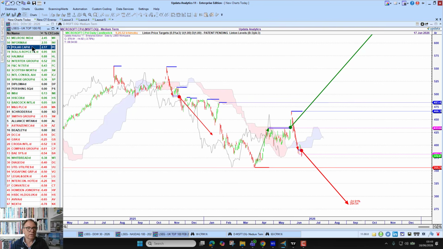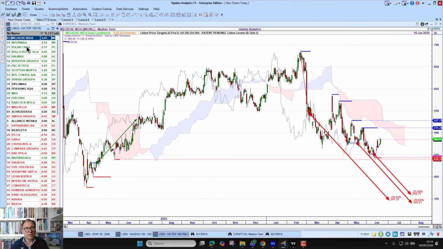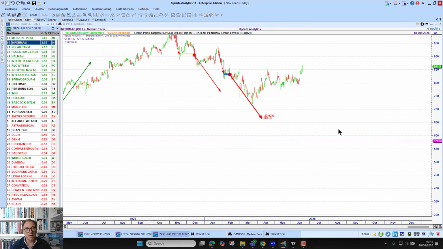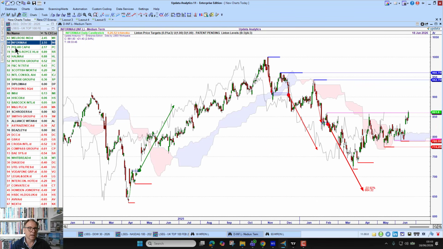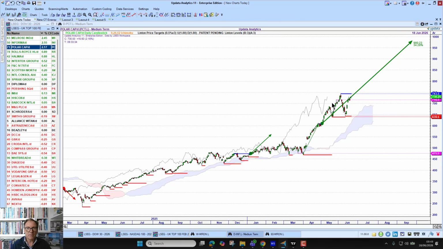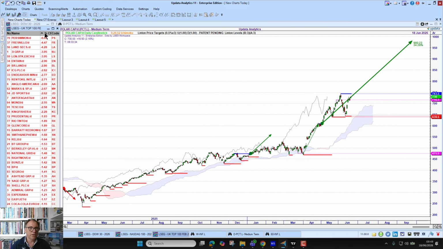Last of all, a look at the FTSE. We see just a handful of stocks that are up in the FTSE. Not so good for Melrose. They might be the strong performer. This is where the trends would show. And Informa, another one that's up, but relatively weak, just breaking out there. So that could be quite interesting. Polar is one of the strong performers, but we can see from today that we do have a lot of stocks falling. So all in all, the market is not looking as strong as you might imagine.